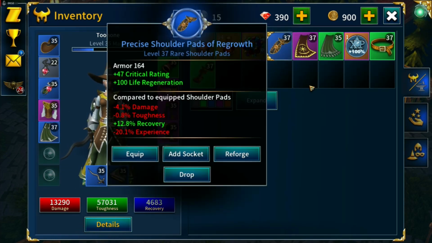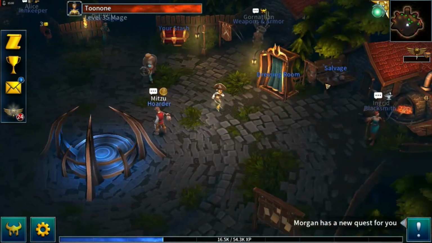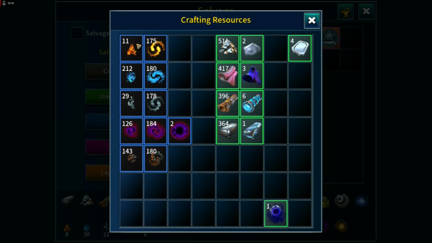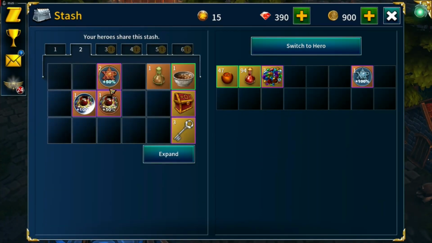I doubt they're going to be better. No. That belt, no. So I shall salvage those. Get some much needed air. I was running out of air and fire, and whilst I have a lot of larger essences that I could break down, that costs a lot of gold. I don't have a lot of gold, so I couldn't do that. So we'll put the experience booster in the stash.